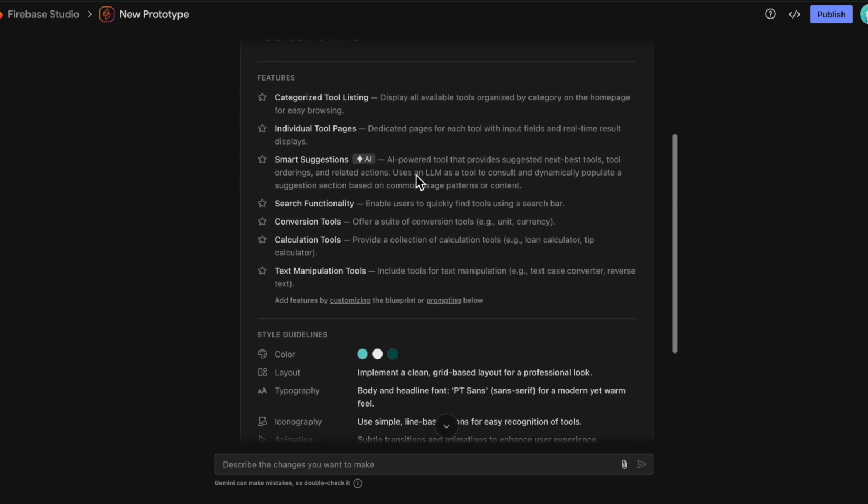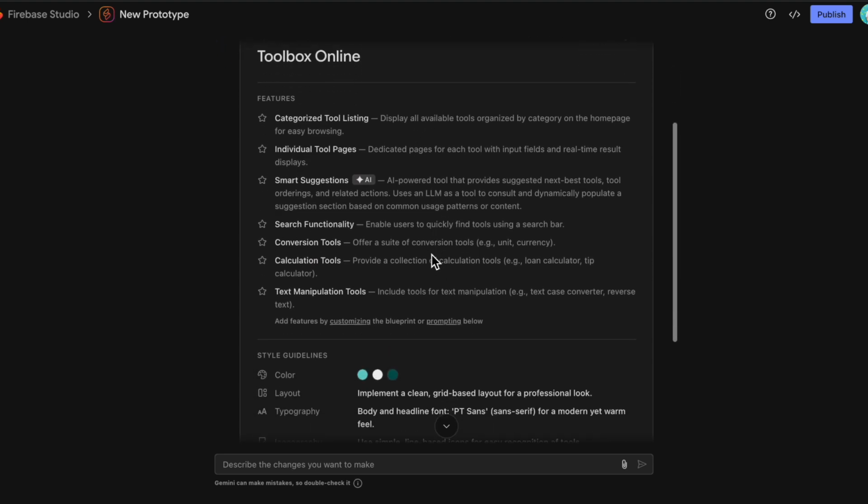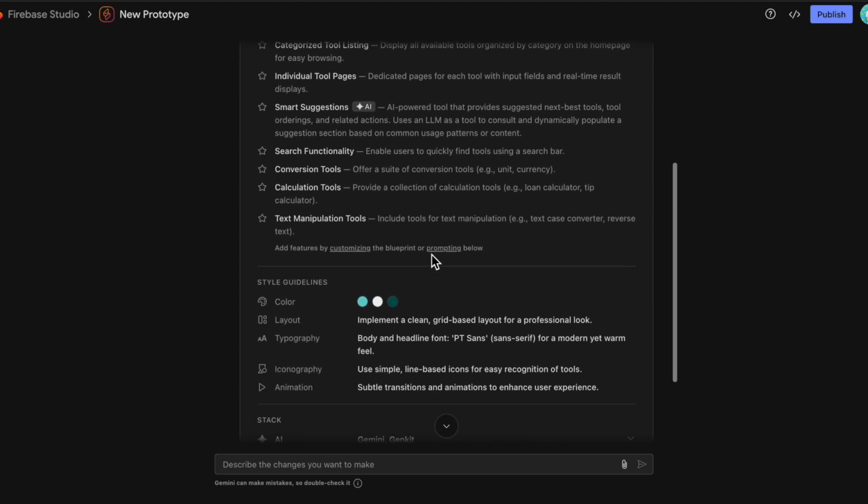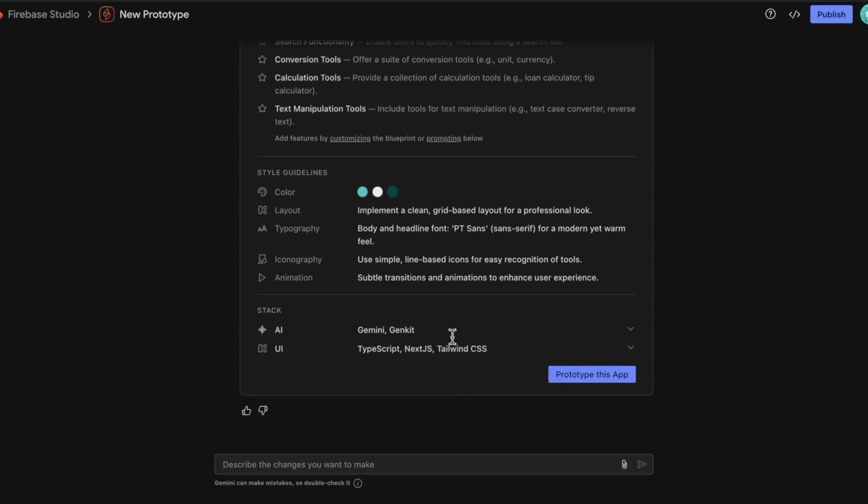It has provided us the details of what it is going to build, how it is going to build it, what color theme it is going to take, how the layout will be, what the typography will be, and what tech stack it will be using. It will be using Next.js, for styling it is taking Tailwind CSS, and for the functional logic it will use TypeScript.